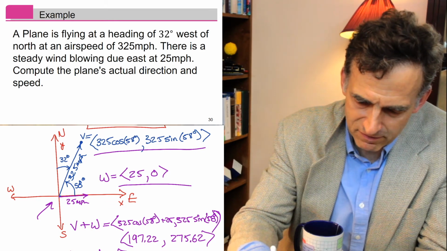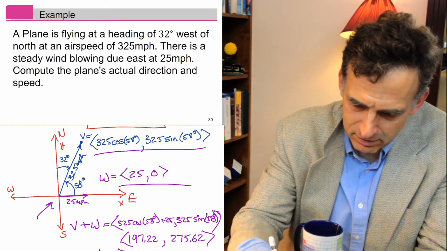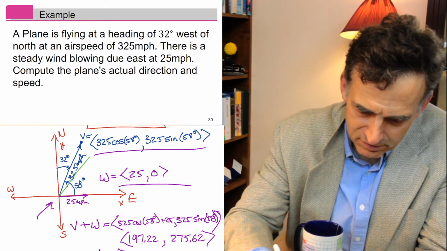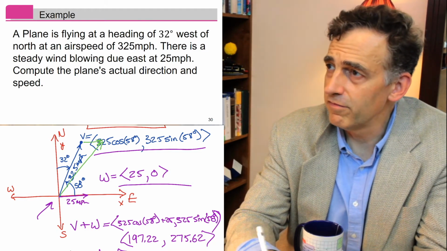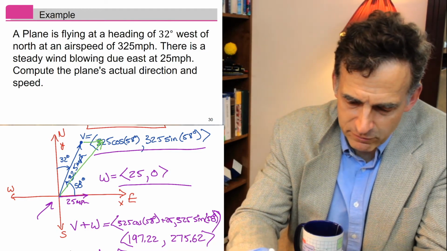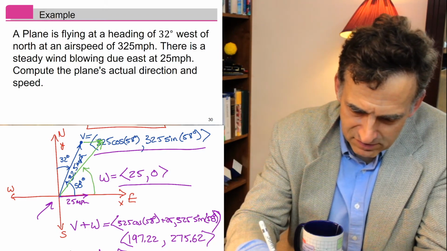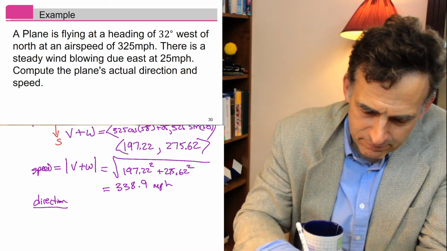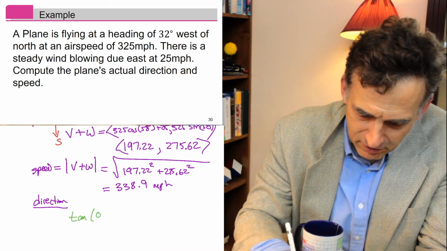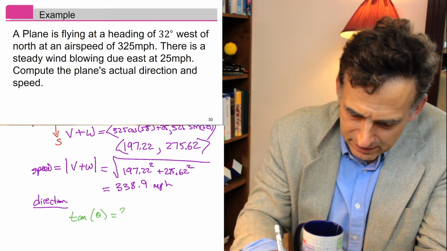First of all, I need to draw this on here in a different color. How about light green? Let's see if that works. So here is the vector. Notice I've got the wind speed moving the whole thing over, so I need this angle. This angle is the angle I'm going to get. Fortunately, I'm in the first quadrant, so for the direction I'm just going to use the tangent of that angle, which is y over x.